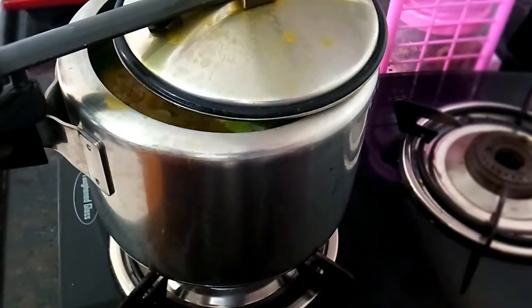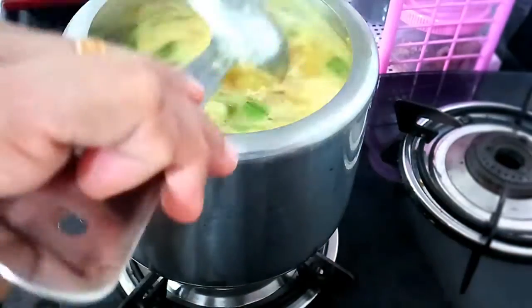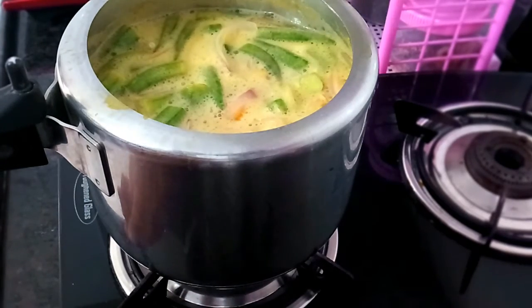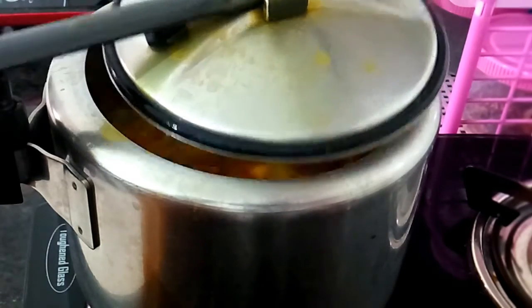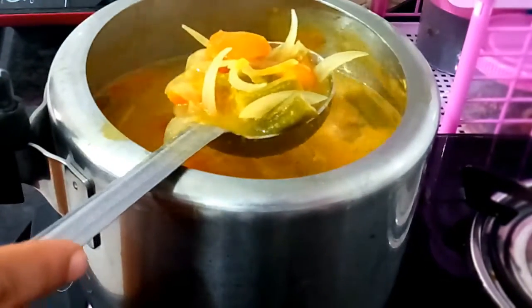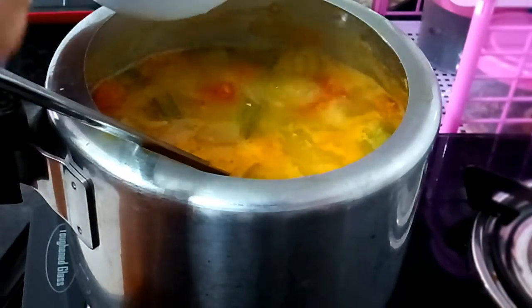By the time we are making the coconut paste, it got boiled. Now keep the flame to medium. Let it cook for some more time. Now it is 20 minutes. Just we can see. Vegetable seems to be well cooked. Add the coconut paste to this.